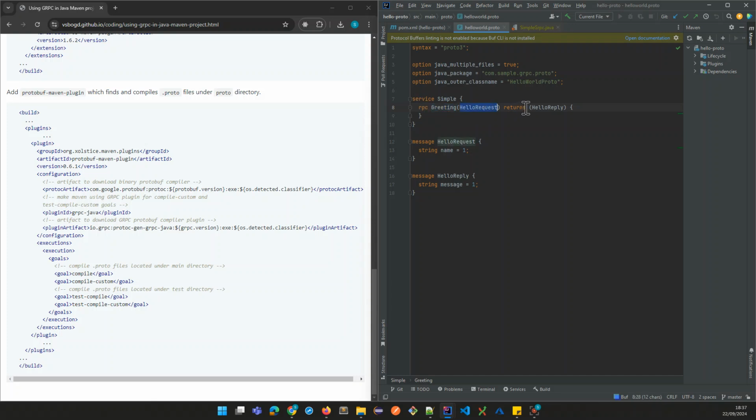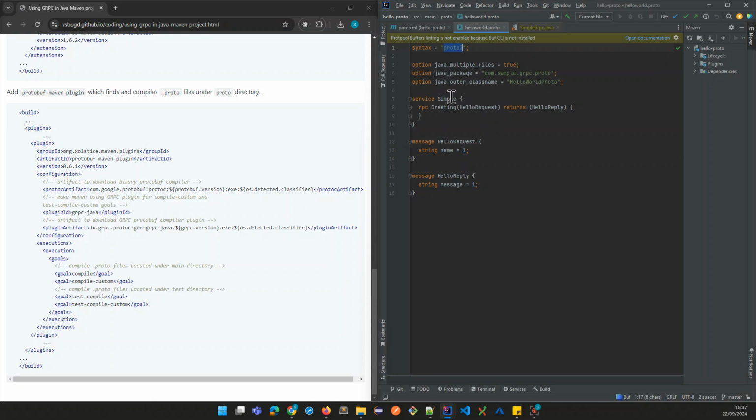It takes a request and it returns a reply, and this request and reply are two messages we have. At the moment we have only one attribute. If you have more than one attribute, you have to add that by the type, if it is optional or not, and give a different number, I mean the next number. So if name is one, the next is going to be number two, and if you have more, three, four, five and so on. Okay, so that is common.